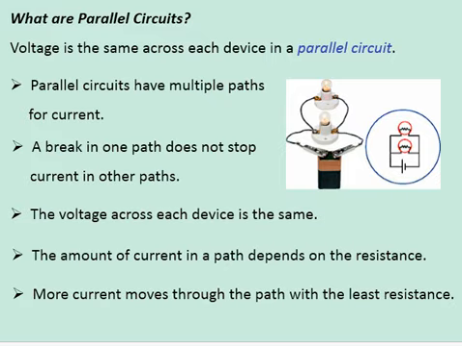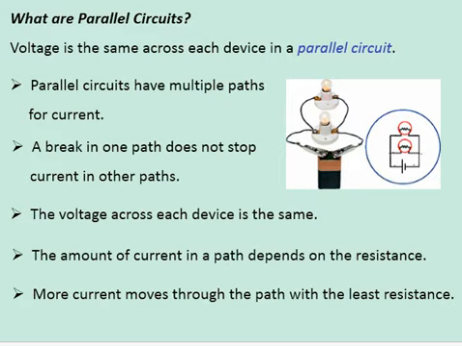And that's because if you look at it, the voltage from here to here has to be the same as the voltage from here to here, has to be the same as the voltage from here to here. It's a voltage drop that all, roughly, when you think about it, are measured from the same point. So you have to have the same voltage drop across each device in a parallel circuit.